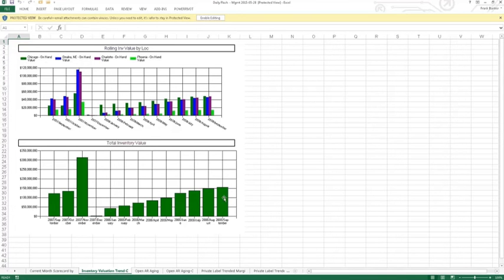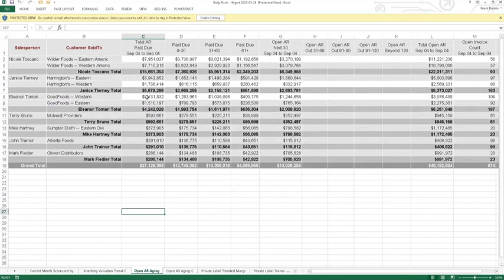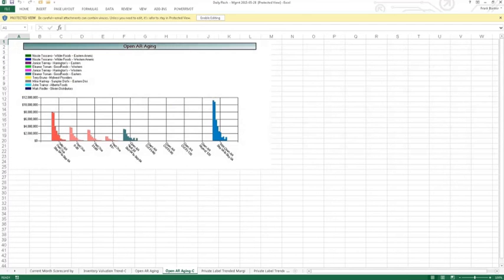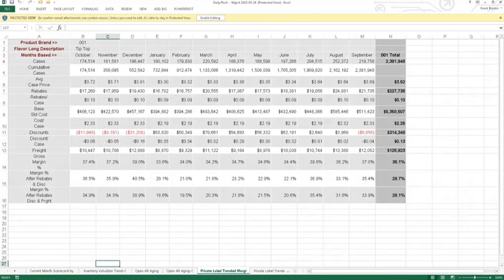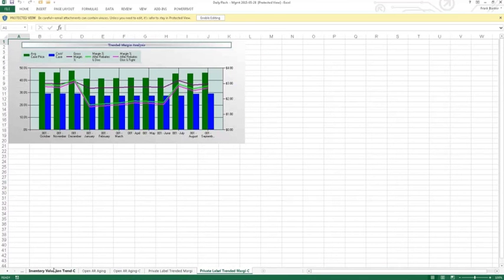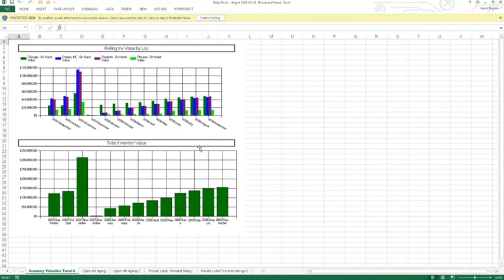Interestingly enough, I have a growing inventory problem. This is on a rolling 12 basis, and it lets me see my open AR. So these are all different views that I have in Stratum that allow me to see information and get this out in a single packet to different folks. Here, for example, is my private label brand called Tip Top. I'm very focused on that right now, so I want to see how I'm doing with that. It lets me see, again, a rolling 12, and there's a graph, the same thing. So that's a single packet of information that I get.